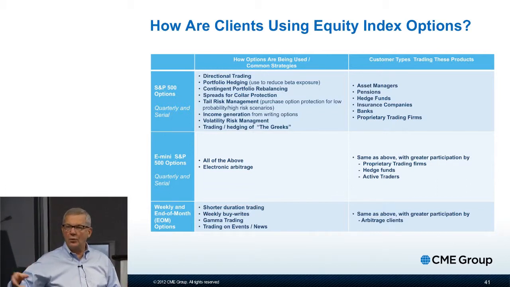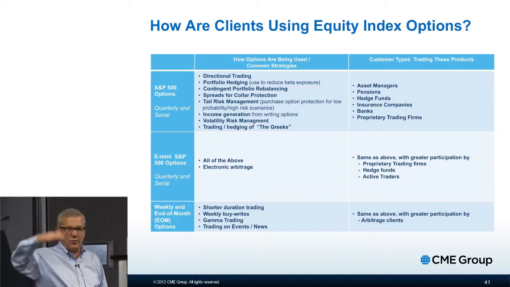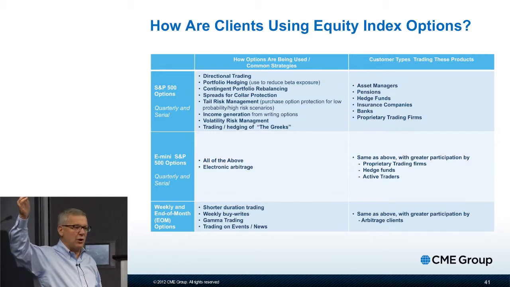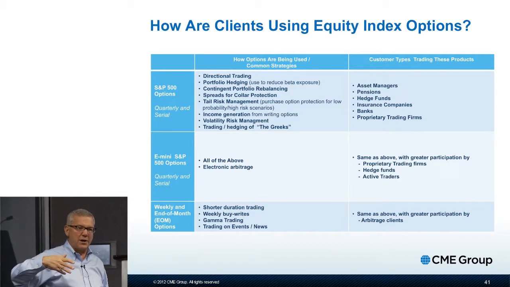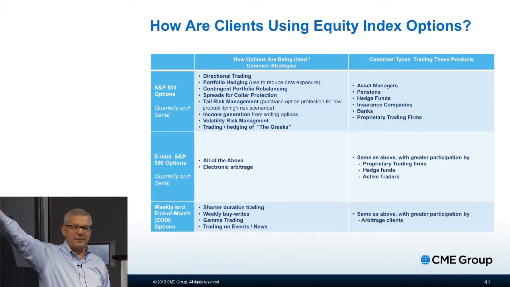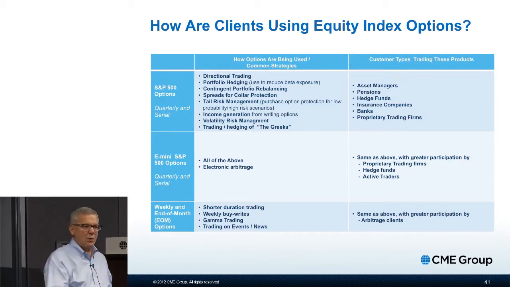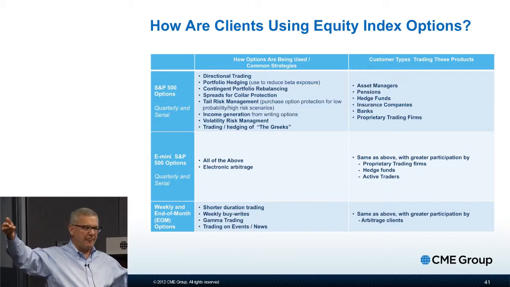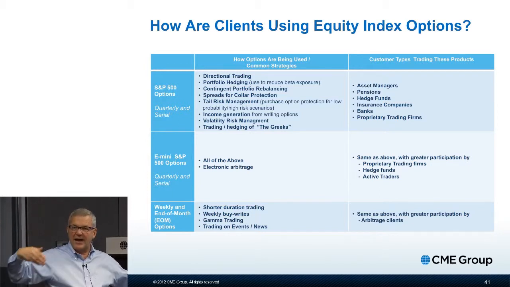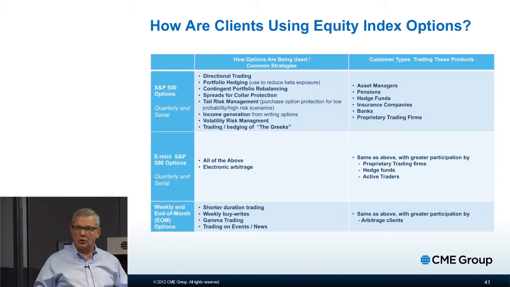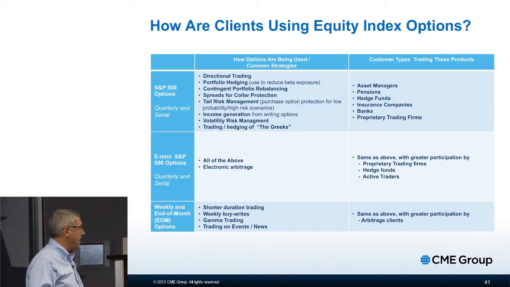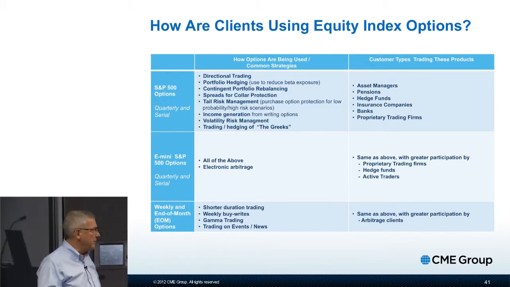We've recently discovered a few state pension funds that are using S&P options with collar protection to do some automated portfolio rebalancing strategies. When the equities go up 10%, they're going to be a seller to rebalance their portfolio, so they will have sold calls up 10%. If they have to do the same on the downside, they'll be a seller of puts. So what they're doing now is selling strangles to put themselves in the position, if they have to adjust, they have a position fully hedged and approved. And if they don't have to adjust, they've collected premium. So that's been a big institutional usage recently. We've had a pickup and an adoption of that strategy.